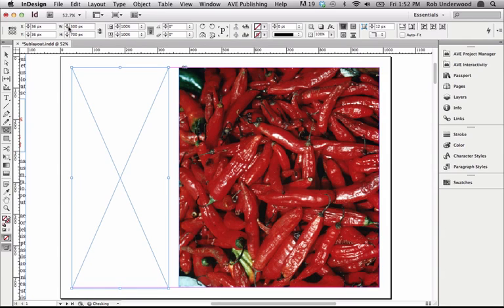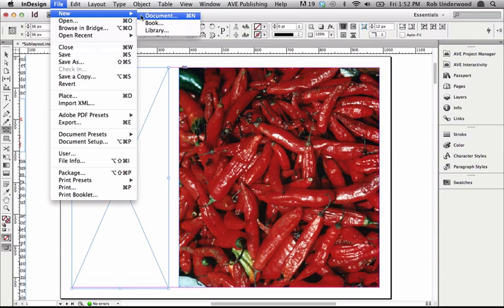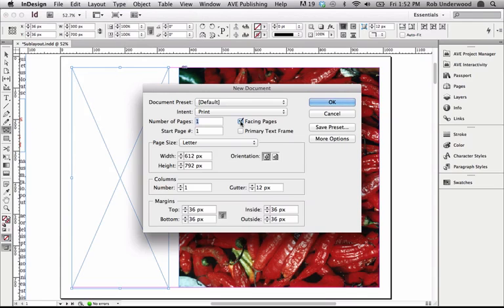You choose File, New from the menu. In the New Document window, turn off Facing Pages as this feature is not supported. When defining the size, be aware of the size of the frame you made in InDesign. For example, I defined my frame as 300 pixels for the width and 700 pixels for the height. That means that this sub-layout document needs to be the same width. I'll define the width as 300 pixels.